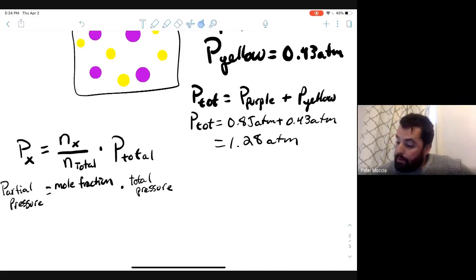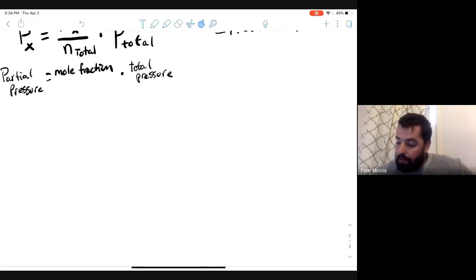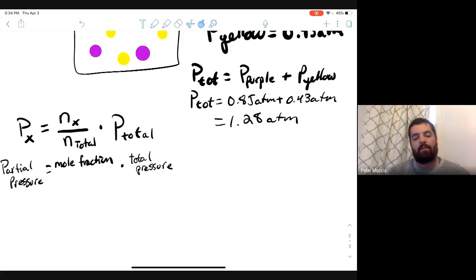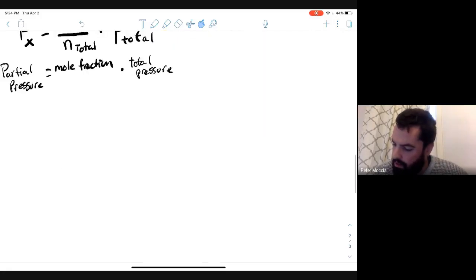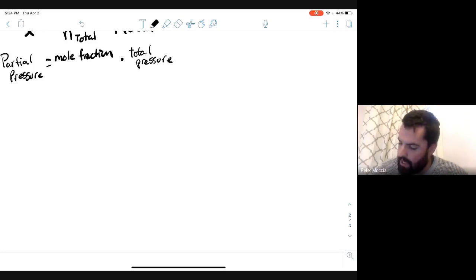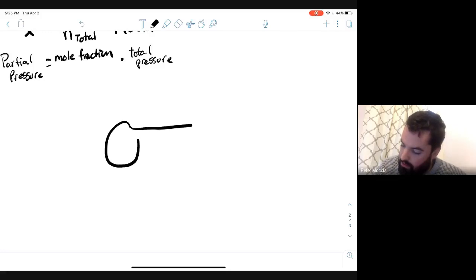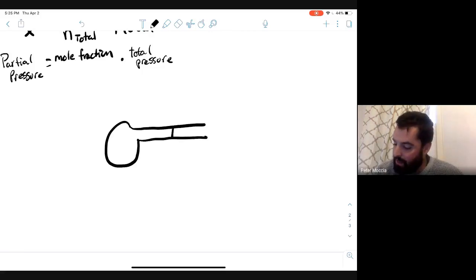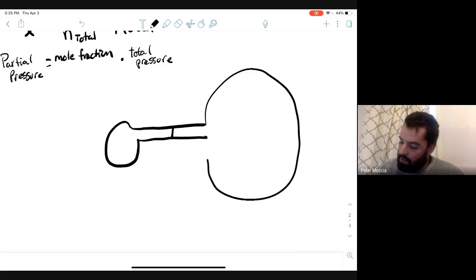So the next thing, you're going to deal with problems that aren't just adding two pressures up, obviously. So I wanted to go over a tougher problem that you might see. Let's say you have two containers, and there's a stopcock in the middle. Oh, and Christopher's favorite word, stopcock in the middle. And then there's another bulb over here, okay?